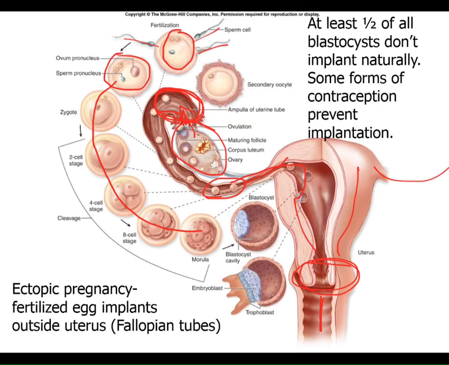The embryo has to be sufficiently developed in order to grab onto the uterus and hang out for the next 8.5, 9 months. So it's very important that the mitosis occurs very quickly. By the time we get through those 5 or 6 days, you must be at a solid ball of cells called a morula. We'll get more to this in lecture in about a week or so. But in addition, you've got to get to the blastocyst stage. And the blastocyst stage is basically the embryo ready to grab on and reach into and grab the uterus wall.